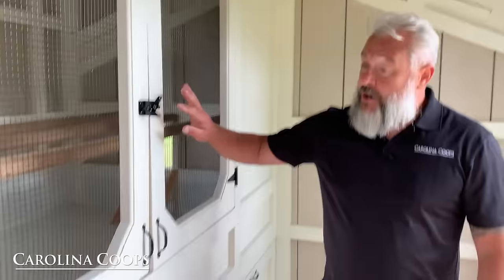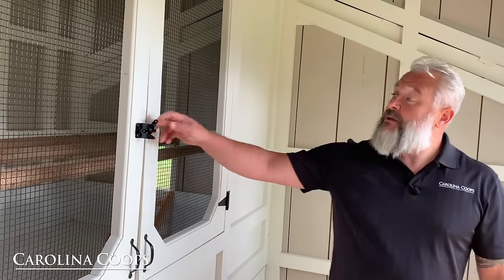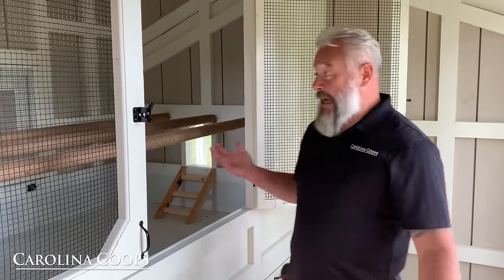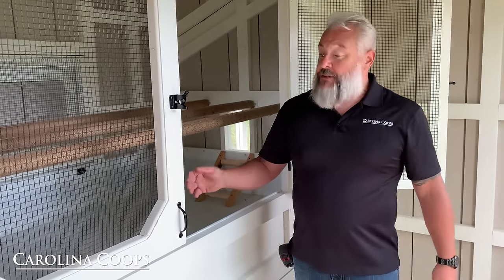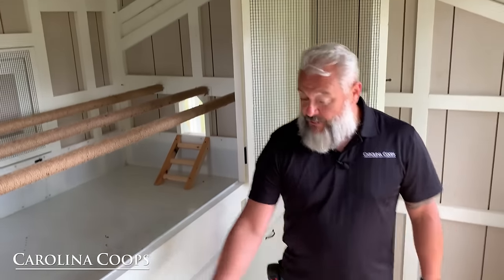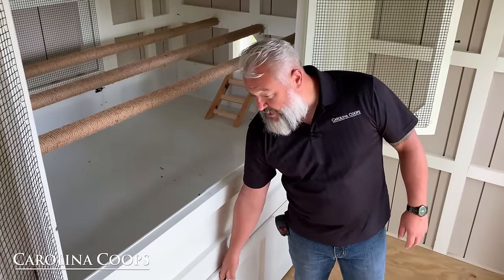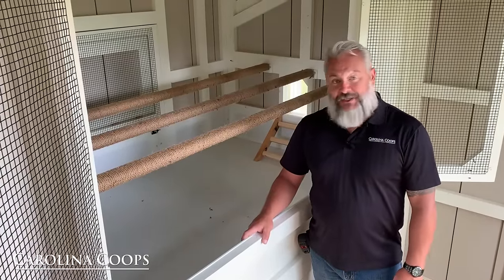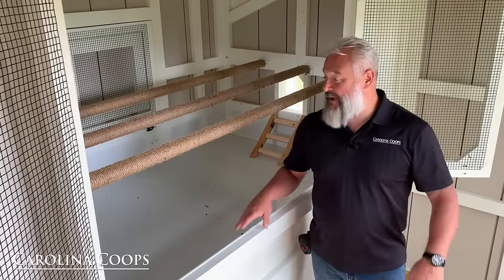So here are the inside hen house doors. And what's really nice about this is, let's say it just happens to be time that you want to add hemp to your hen house and it's raining outside, you can just open these up, pull your hemp out from underneath the drawer and from the drawers in the storage area, and just add it. Just doesn't get any easier than that. It's so nice to have options.